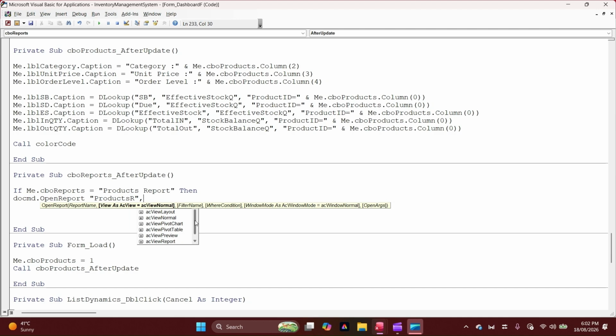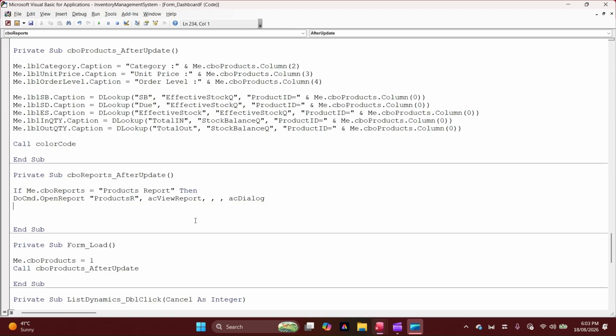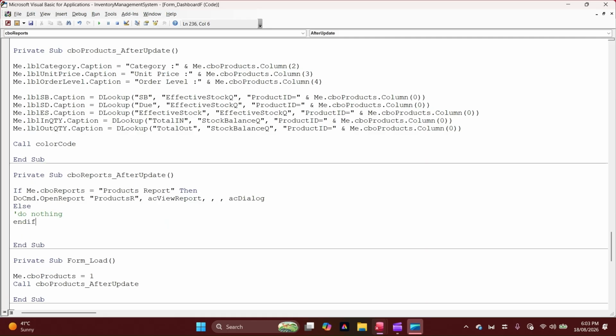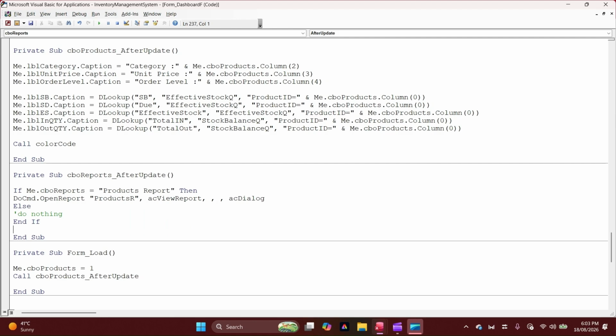Comma, and view report, view preview, etc. So you can choose the options from here. So I would say view report, okay, comma, if you have filter and where conditions you can apply, and you want to open this as a dialog box, so that's what is required, else do nothing, else if.